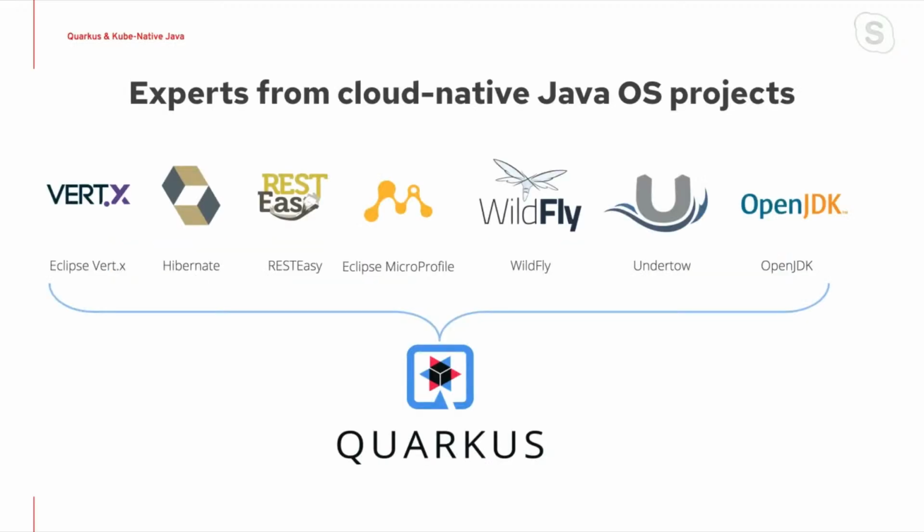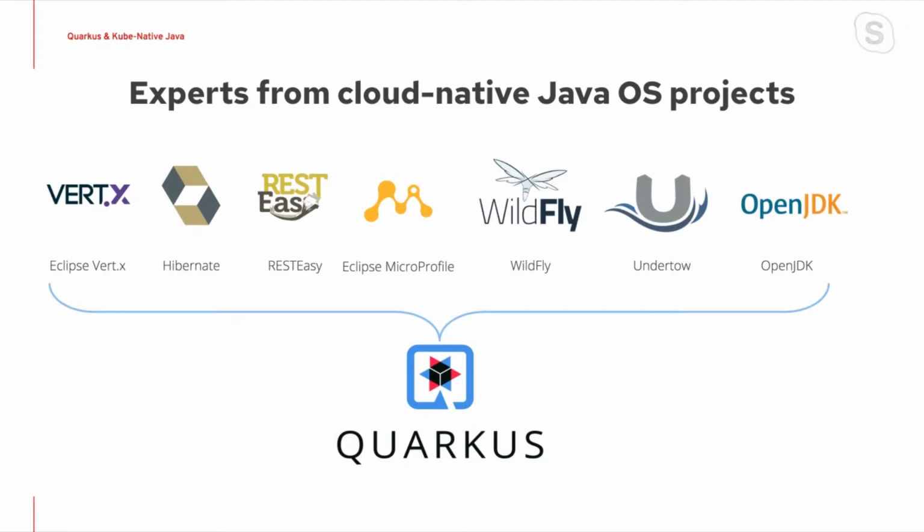And the thing is that into Quarkus comes a lot of experts from different runtimes or frameworks we have in Red Hat and in the community, like Vert.x and Hibernate, RESTEasy, etc. And as Shaf will touch upon, we are building on top of a bunch of other frameworks, meaning that even though Quarkus is fairly new, all the stuff that is actually doing your work in code is fairly stable, known software. But the great thing with Quarkus is we can mix the world of old with new and get all these benefits.